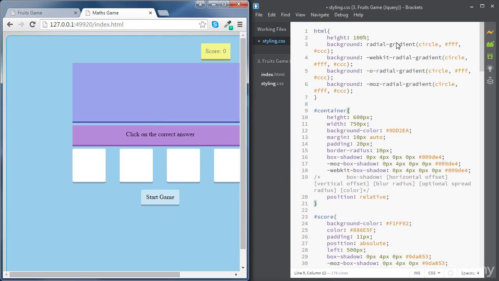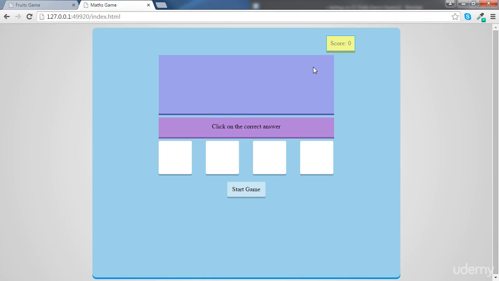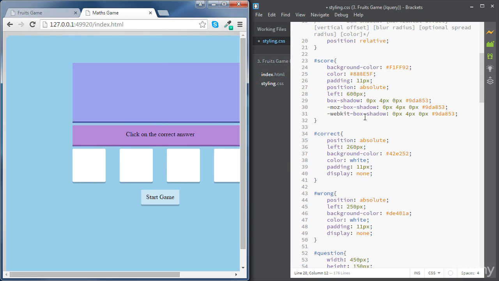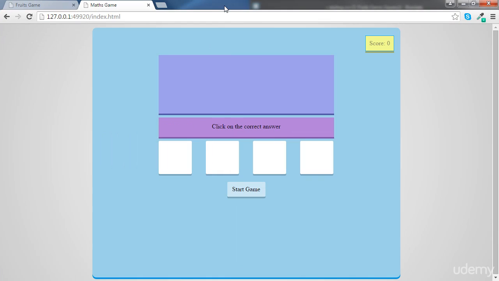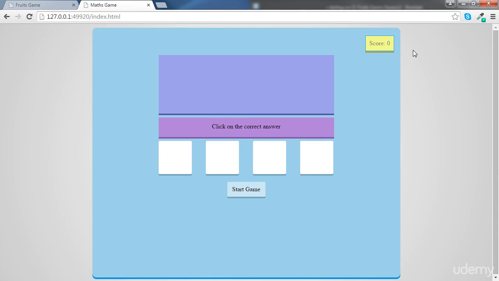We're going to go to the left property of our elements and change that to 600, for instance, or even more, 700. And that looks fine now. Okay.